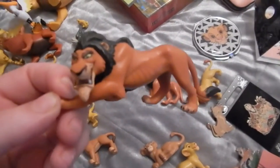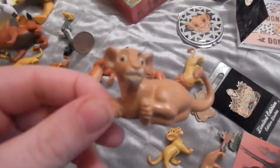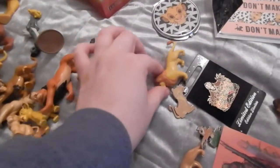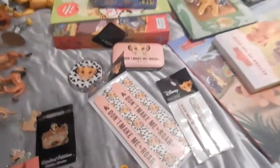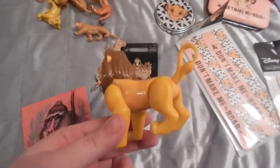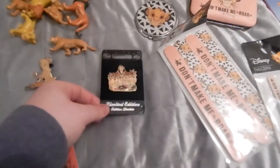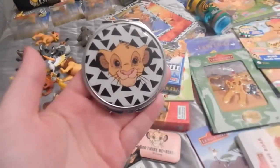Then I got Mattel Scar, who I've wanted for a while, and I got him in a bundle with the Hasbro figures. These figures here are by Maku - it's not the same spelling as the Lion Guard character - but this is Nala, Simba, Scar, Mufasa, and Adult Nala. I really like that set. Also there's a Rafiki postcard which is concept art, a Burger King Mufasa, a Nala pin with a little flower in her hair, a Timon pin which is a cast member exclusive, and a limited edition pin. And this year at the Disney store I have some more Primark things: a pocket mirror.